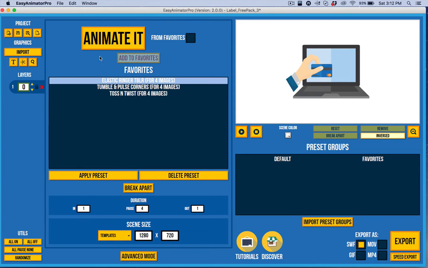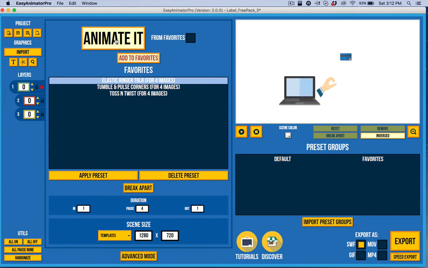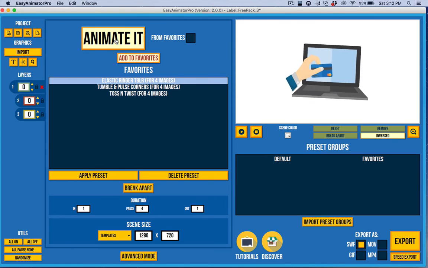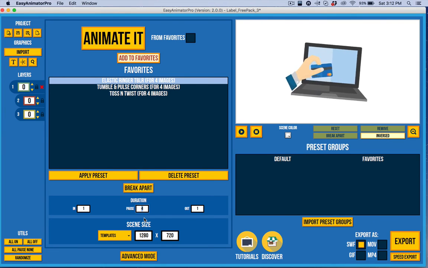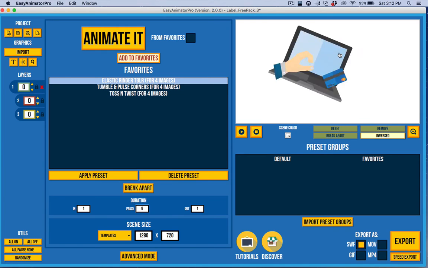So I can come back into this, break it apart, click on animate, and just go until I find something that I like. And once I find something that I like, I can even adjust the timing here really quick. Typically when I'm doing something like this, I need it to last about as long as a sentence or so. And sentences are typically 10 to 14 seconds. So this would add up to 10 seconds. And then I'm ready to go. So it's really that easy.